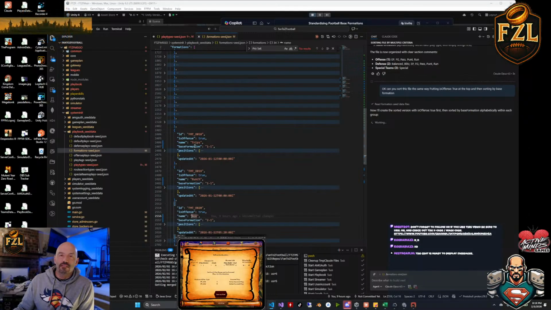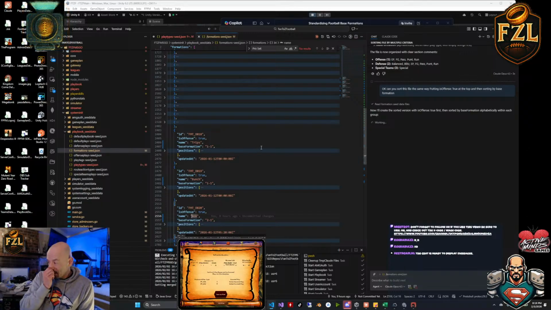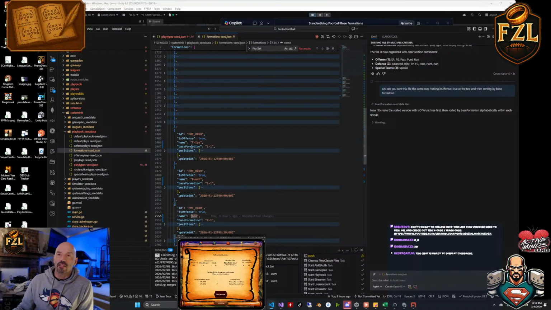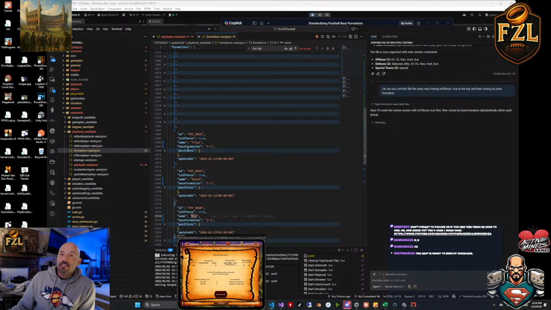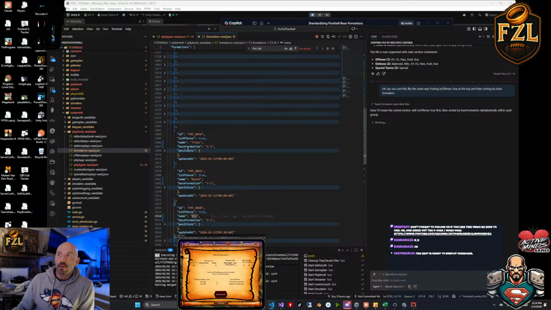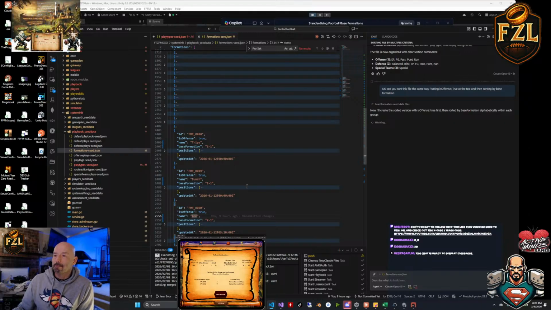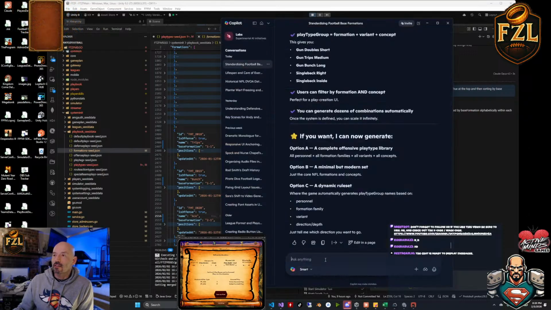You've got 3 receivers. This is only a 1-1, so you got 1 running back, 1 tight end, and 3 eligible receivers on one side, which means you've got 1 guy on the other side. That's 4 guys, with one wide receiver on the opposite side. So you're either going to put 3 wide receivers on one side with a tight end on the other, or you're going to have a tight end with 2 receivers and 1 receiver on the other. So that's kind of what trips is supposed to be. I'm pretty sure, if I understand correctly.